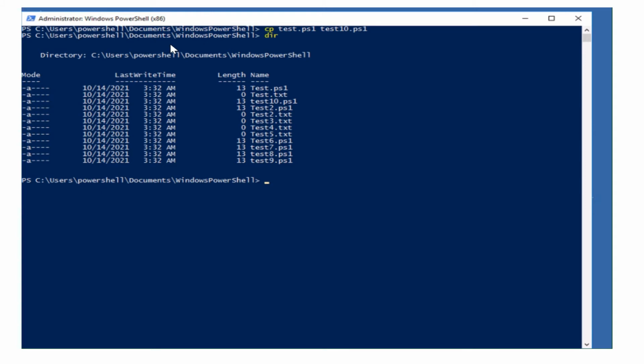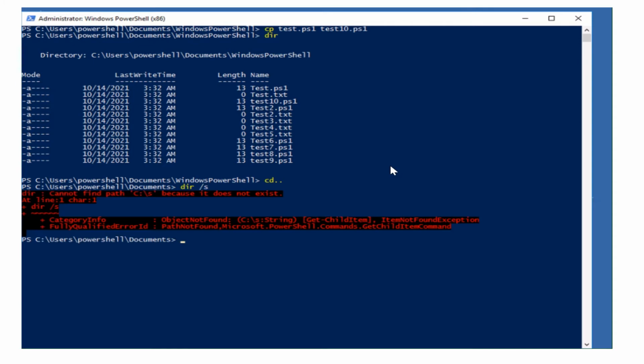You can see the third file from the top, test10.ps1. Also, earlier we used the dir command to see the subdirectories, but this command is not working in PowerShell anymore. So some commands are working in PowerShell, but some previous command lines are not working in PowerShell anymore.